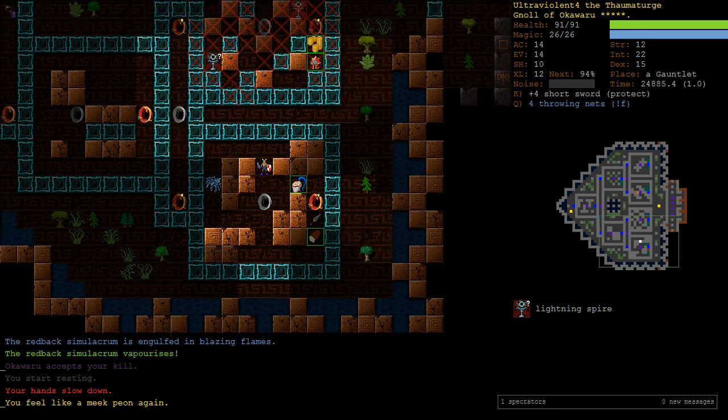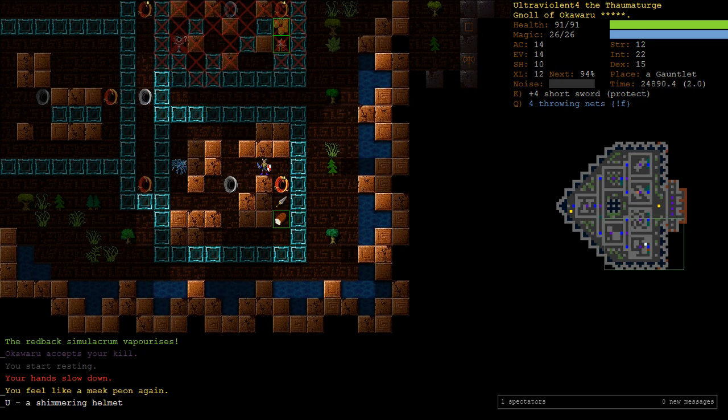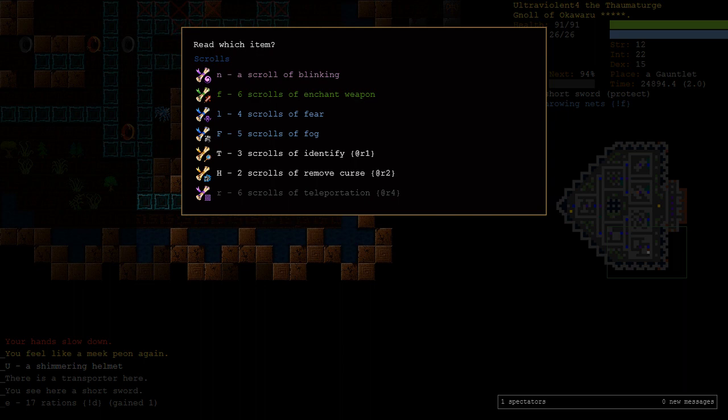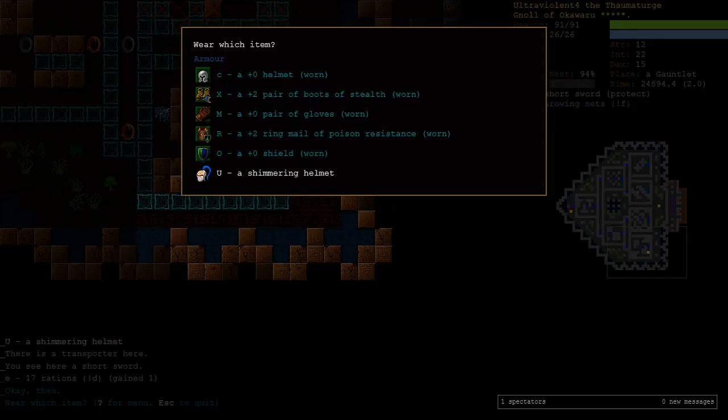Alright, that was much easier than I thought. We didn't need finesse at all. Alright, that was really good. Let's ID this helmet, will we? We'll just put it on. I like to live a little.